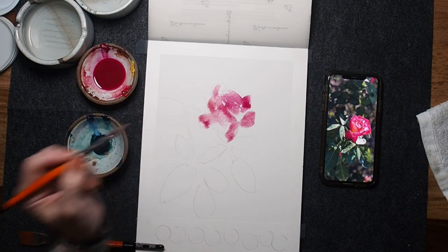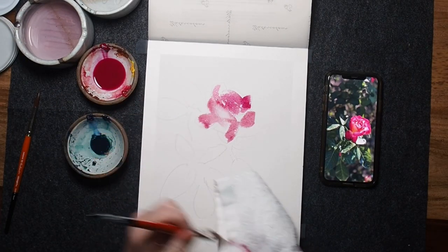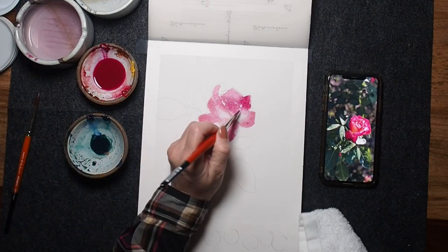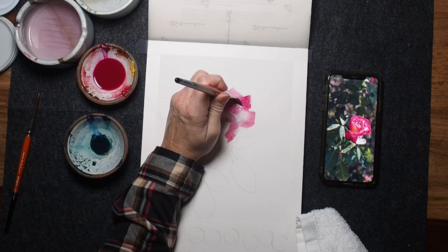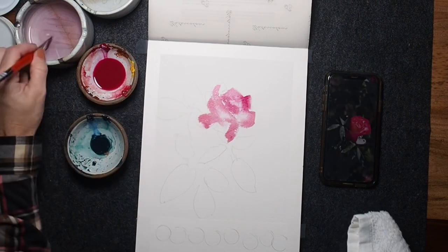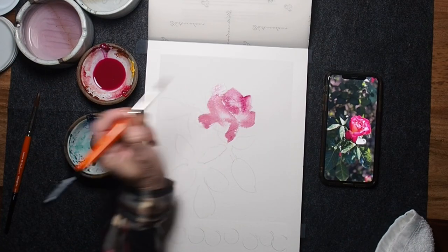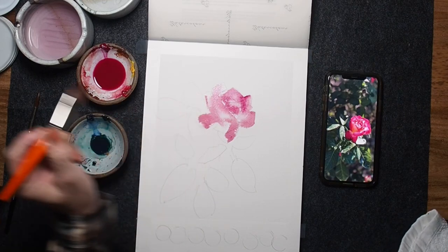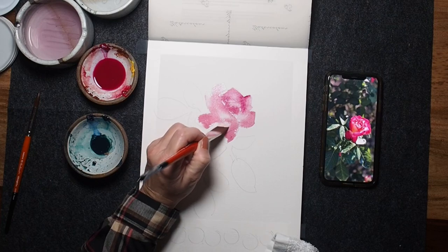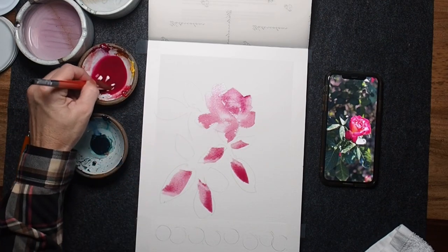I'll be using my six-color palette from the past two videos. I put a little dollop on the edge of my ramekins and let it dry, then add a little water to the ramekins and mix as I go. I can gently use the corner of my angle shader brush to pull color down for my mixes. I really like using ramekins for mixing — much like painting all at once, it allows me to mix all at once as well, shifting color ever so slightly. It's becoming my go-to way to mix color — have any of you tried it?